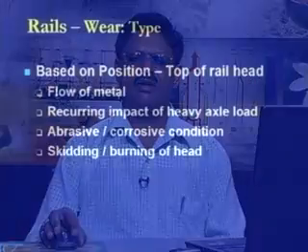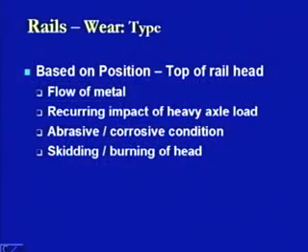Then skidding is another case. In the case of skidding, as soon as there is a train or rolling stock which is moving at a higher speed and there is a sudden application of the brakes, there is going to be some skidding caused in that rolling stock, and as soon as this skidding is caused, a heavy amount of energy will be dissipated at the point of contact of the wheel with the rail section, and this heavy amount of energy will burn the head of the rail section.